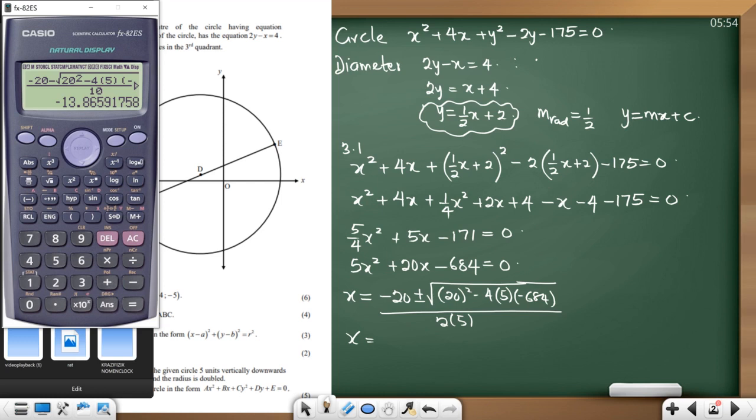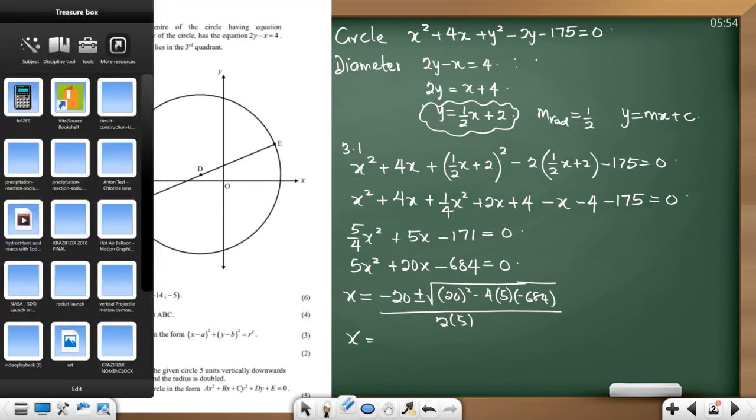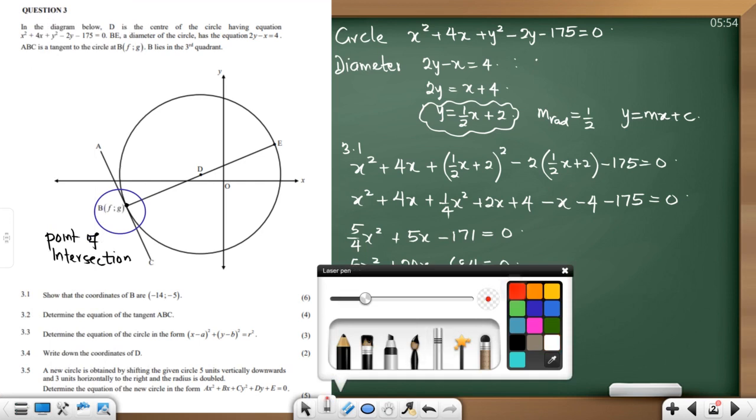Okay, we're just going to quickly recheck, everybody. We have x squared plus 4x. 1 over 2 squared will give us 1 over 4. That's fine. Half times 2 would give us 1. Okay, I'm just rechecking 2x, and then we have plus 4. 2 times half would give us 1. Okay, lovely. Probably missed something somewhere. Oh no, I see where the mistake is. I missed a 4 here. Check here, I missed this 4.